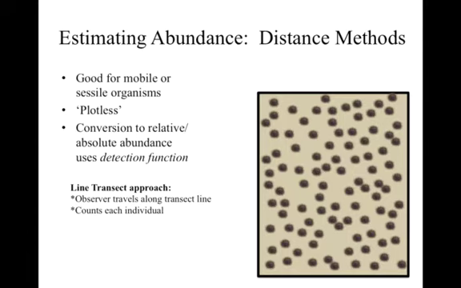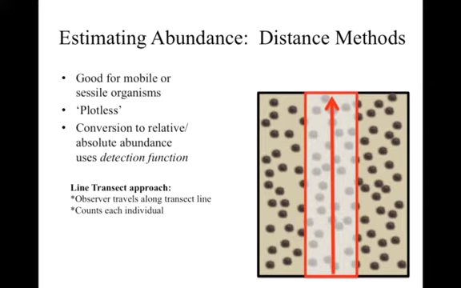The simplest approach is what's called a line transect approach. This is where the researcher or observer walks along a transect line. So they might walk along this urchin floor, and then they count each individual that they see. Maybe I can see for 1 meter on either side of me, and I'm going to count all of the individuals in that meter. What you'll notice is this makes the assumption that I can see perfectly out to a meter and then I can't see anything beyond that. That is what's known as my detection function. I detect up to a meter on the left and a meter on the right, and I don't detect anything outside of that.